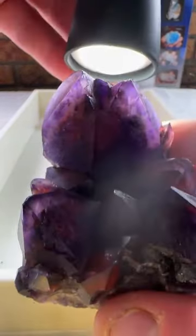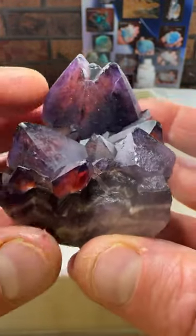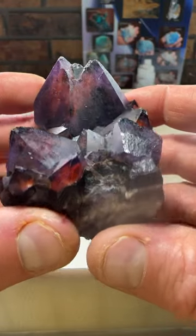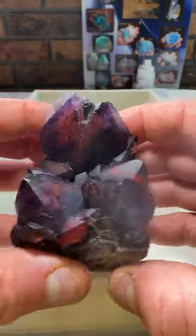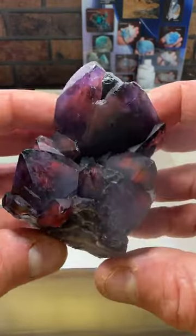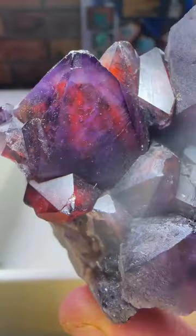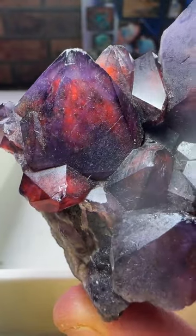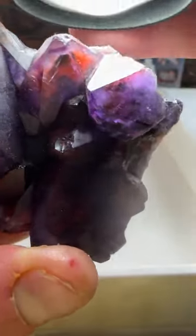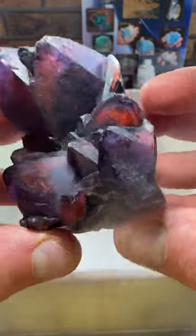Okay, dokie. Here's the next one. There's like a dozen of them. Not quite a dozen, maybe 10 total. There's a couple in this size, a couple smaller. It is cute. Portal amethyst. Look at that. Red and purple. From Hyderabad, India. I got them all excited and they went and dug some. I'm assuming that's what happened because nobody had any of the stock and I got everybody all excited about it. And they're like, oh shit, let's go dig that.